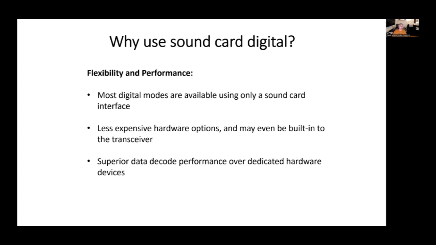A lot of people wonder about that, but there's been a lot of testing done, and this latest version of VARA HF shows that we can use a sub $100 sound card interface and have almost as good a throughput under the same kind of conditions as some hardware that costs $800, $1,000, $1,500 or more. I think that's impressive, to say the least.